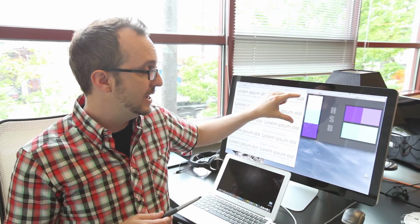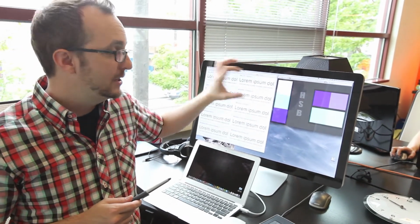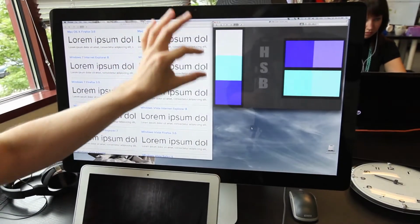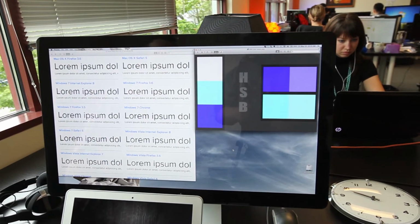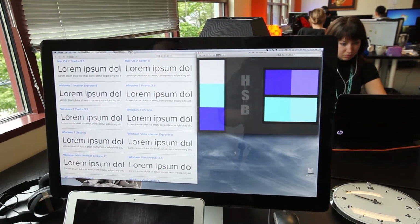So if you look at HSB, here's a quiz for you. Look at these three colors. Which color is the brightest color? What do you think, Brandon? That's a really good question. White, cyan, or blue? Which one's the brightest? Brightest? Yeah. Like giving off the most light? Right. Which one's the brightest color? I'm going to go with that bluish purplish color at the bottom. The bluish purplish color at the bottom.